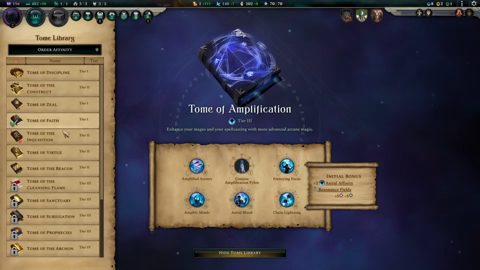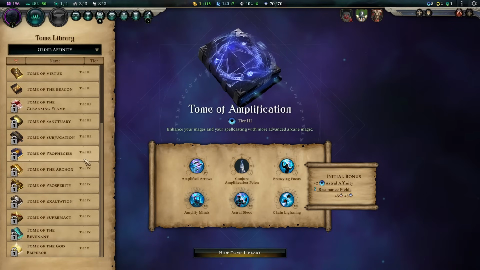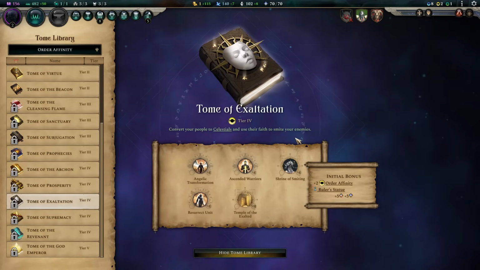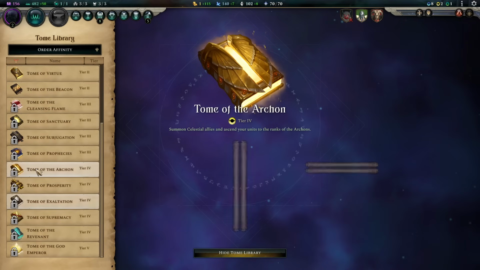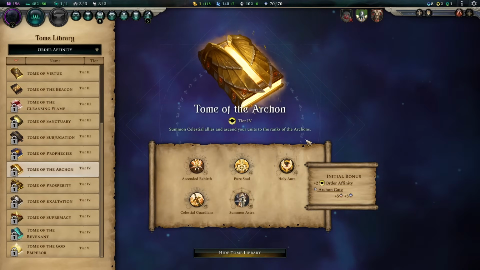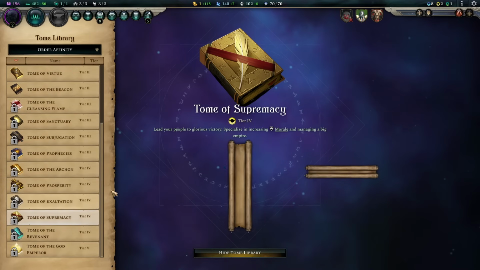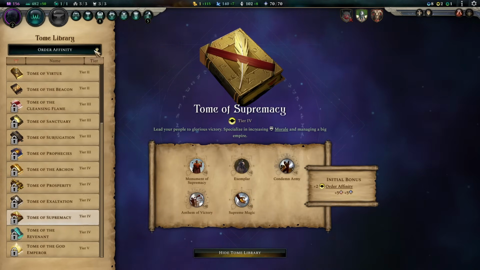When we head towards tier 4, you have a lot of different options. I personally find it extremely appealing to head all in to Order because I dislike the tier 4 Astral Tomes so much, and pick up Exaltation for those juicy shrines of smiting, so you have big tier 5s. Then you can decide for yourself if you want to go for the Tome of the Archon, which has lots of good things in it too, or even for Tome of Supremacy.